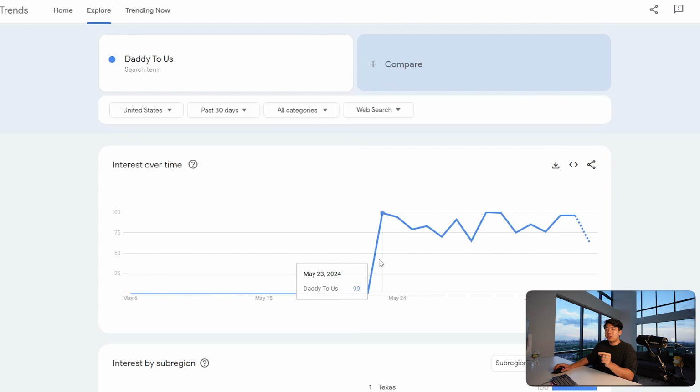So before May 23rd, there was nothing here, 0, 0, 0. But now I'm guessing the competitors started running around that time and now there's a lot of interest. So it's possible that they have some Google bleed and you might want to go ahead and run your Google ads off of this product because of that reason.